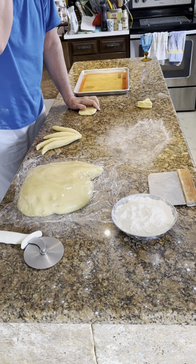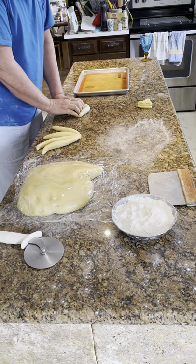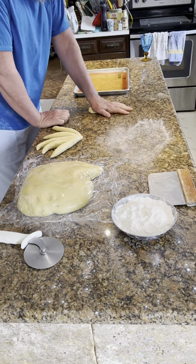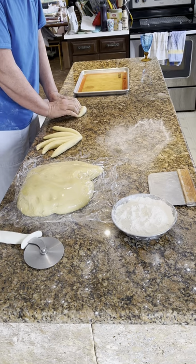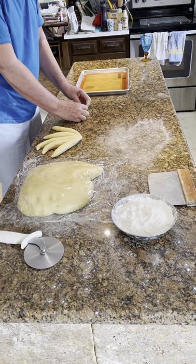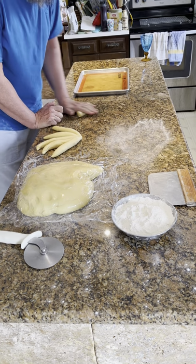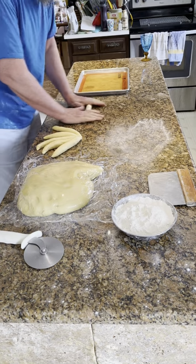This dough has two eggs per loaf. And if you want, you then have the protein of the eggs. You have the flavor that comes from the yolks. And yolks are also a tenderizer.